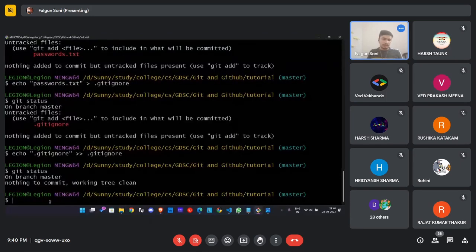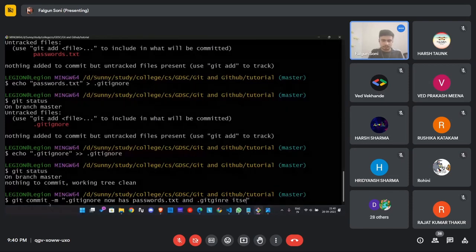So if we do the git commit, what changes did we make? We added .gitignore, which now has passwords and itself.